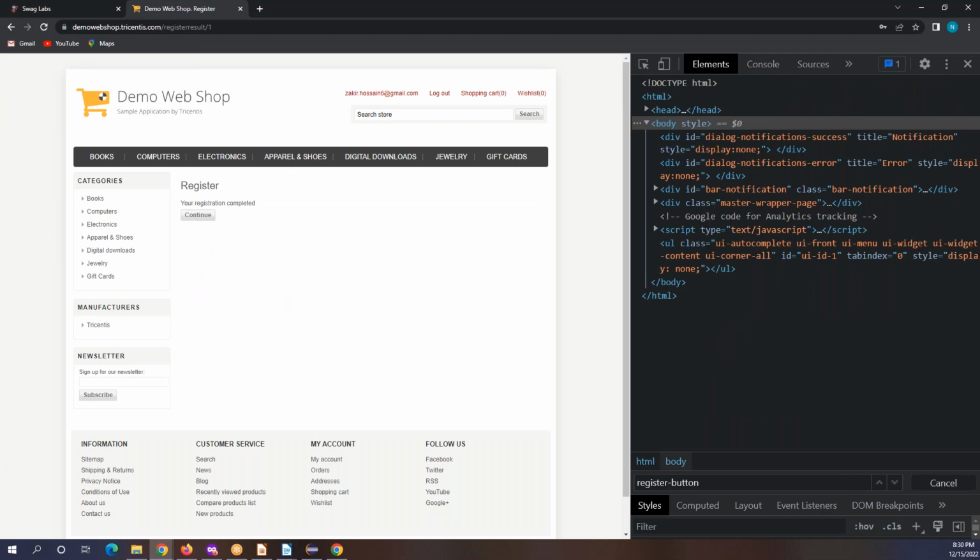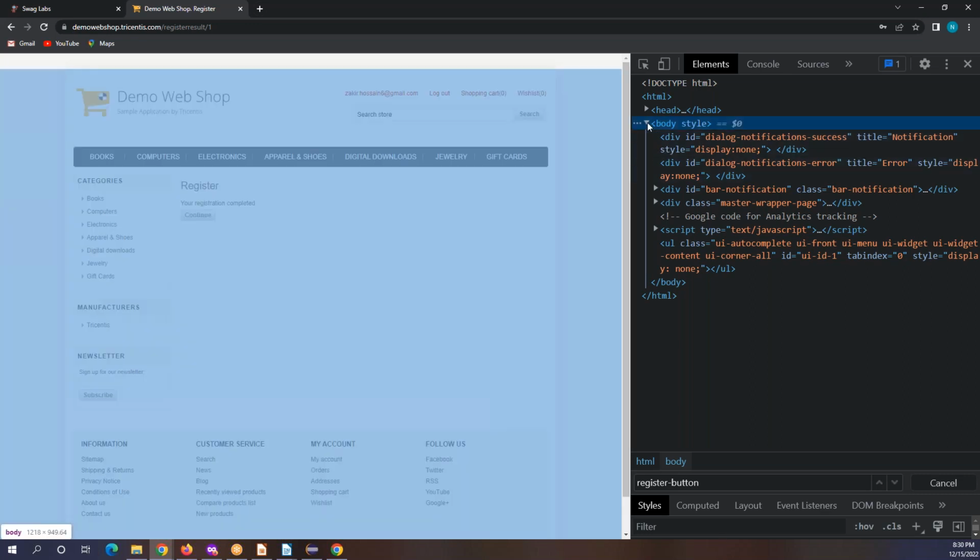If there is a problem like this, that you are not able to click on it with that class, what will you do? In that case, we have another locator called xpath. So we'll find this button with xpath. Okay, how will we find it?